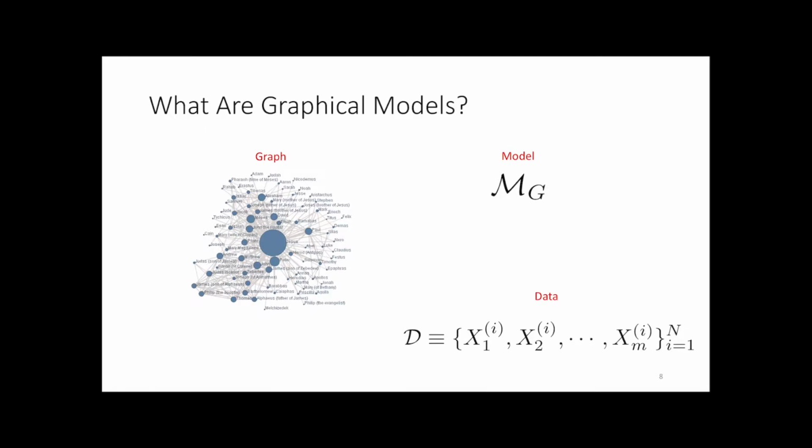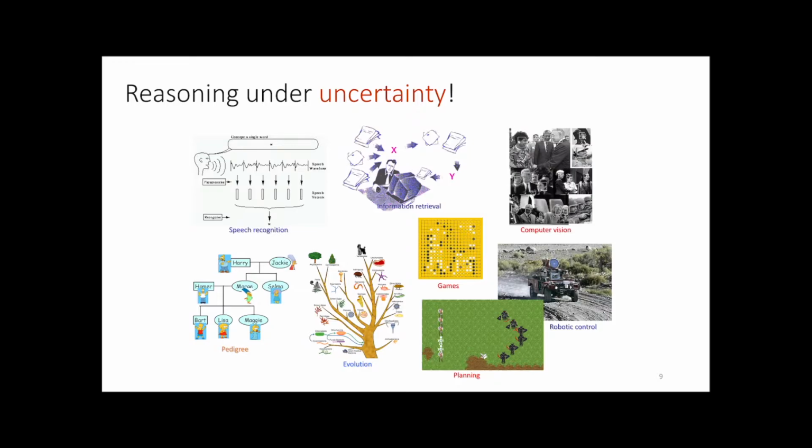So probabilistic graphical model can be viewed as a graph that relates multiple random variables, and the connection shows the relationship. It's also very important to model uncertainty, and it has been applied in multiple different contexts in speech recognition, computer vision, and robotics.